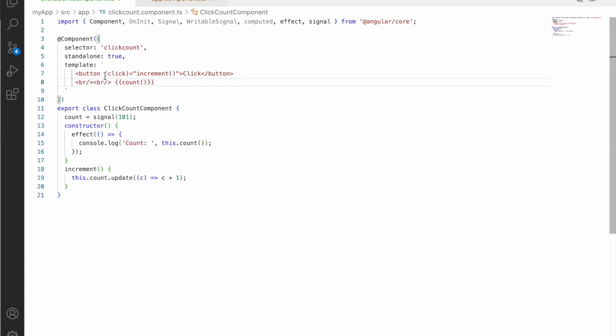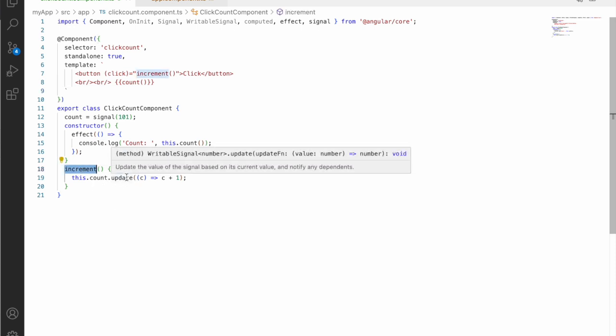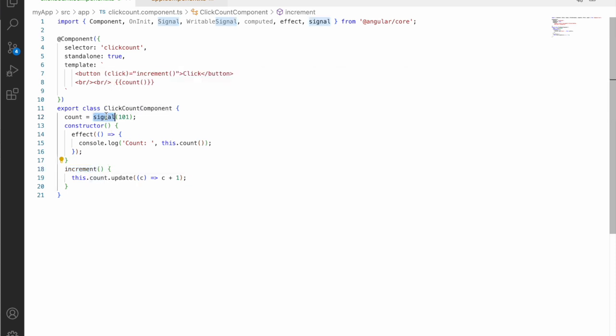I have a button, and on its click I am calling the increment method. In the increment method I am updating the signal's value, and this signal has an initial value of 101. So whenever we click, it updates, just incrementing by 1.